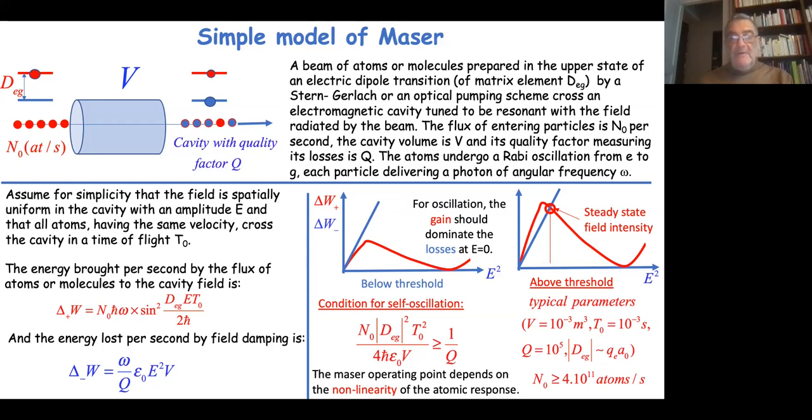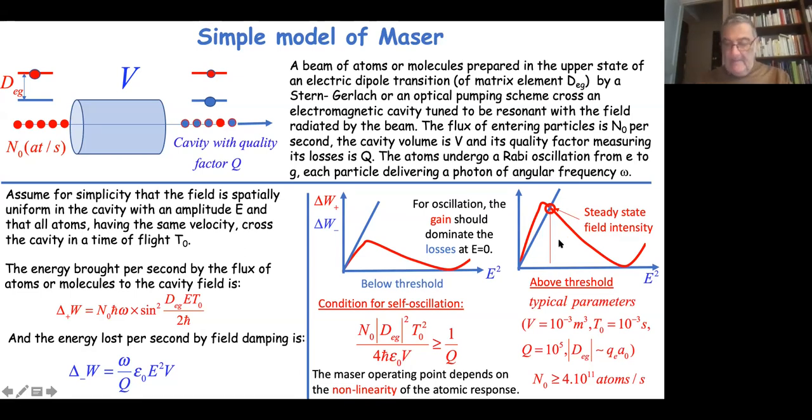And you see what is important in this process, what is important to find the operation point, is the non-linearity of the gain. You see, if the gain was linear, the gain would follow this red curve indefinitely. But in fact, it curves and it goes down because of a non-linearity, the fact that the response of the atom cannot follow the electric field proportionally to the electric field. There is a moment, due to the finite value of the electric dipole, that you have saturation of the probability of transition, and this saturation is essential to find the operating point of the maser.